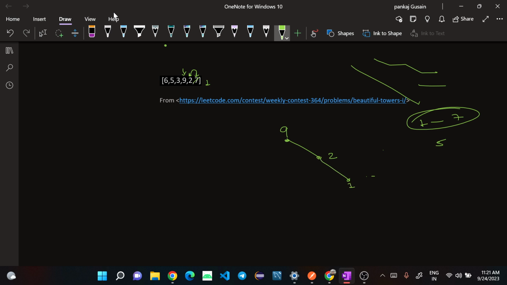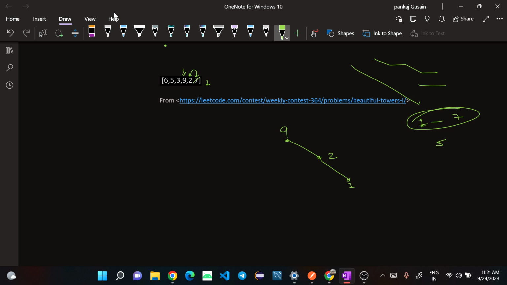Is it forming a mountain like structure? Yes, obviously it is. So I can say that I can transform 7 to 1, but is it giving me the maximum sum? No. I have a possibility of transforming the 7 into anything from 1 to 7.